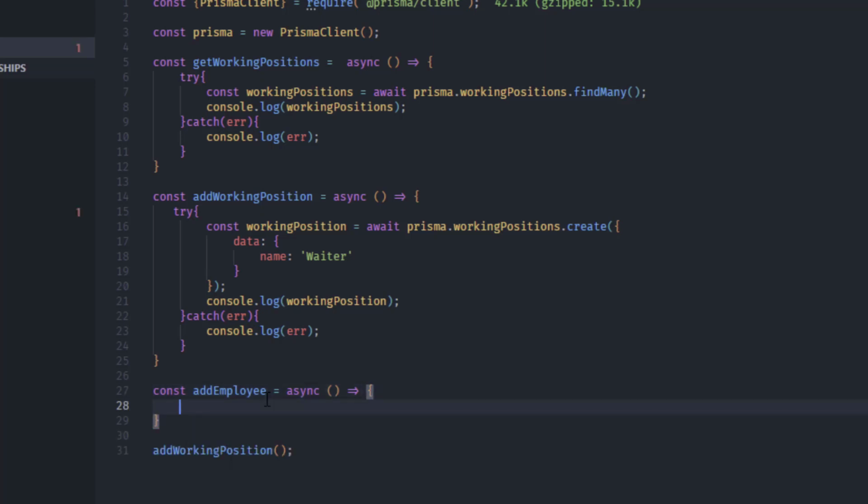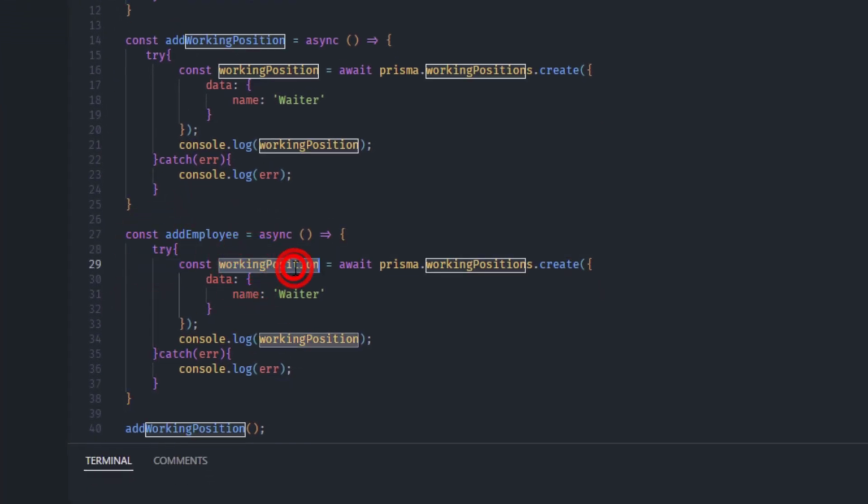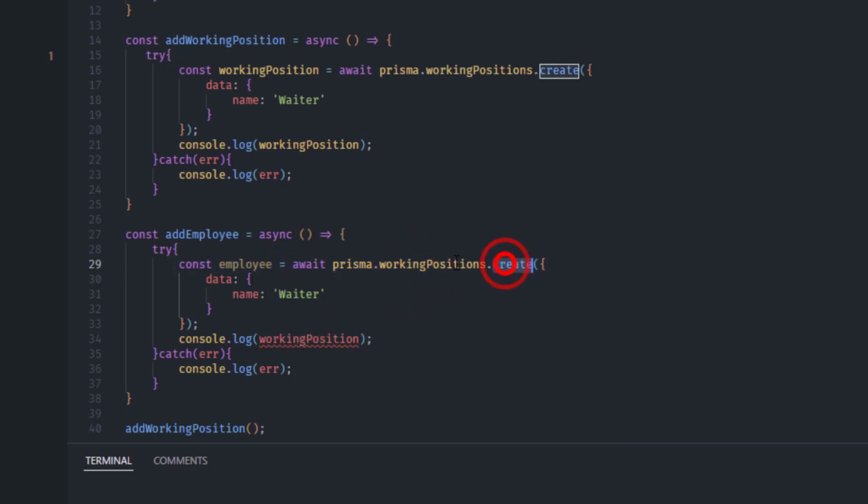Okay, try catch block, just copy this again. Try working position employee working position create.